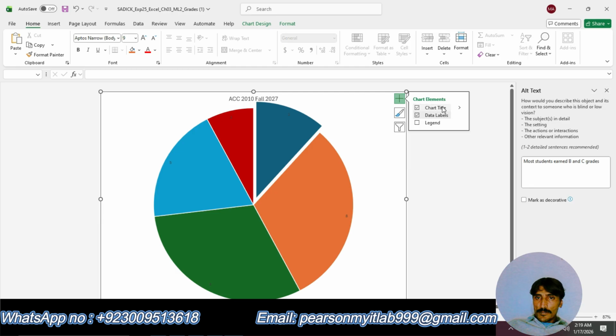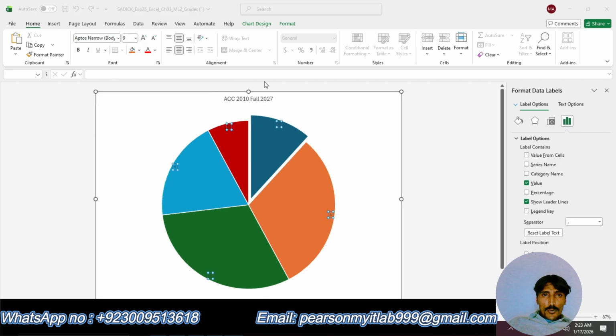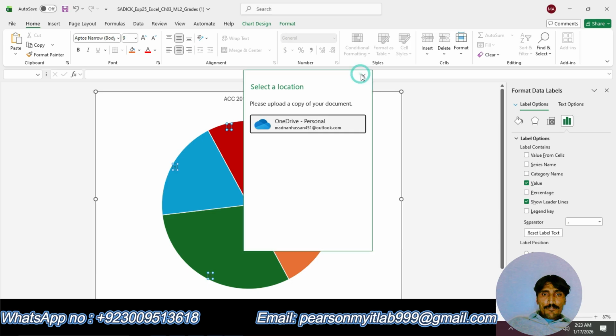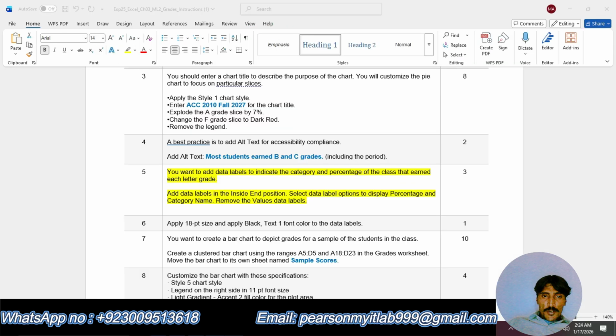So now you can see that data labels are selected. So we are supposed to display the percentage and category name.